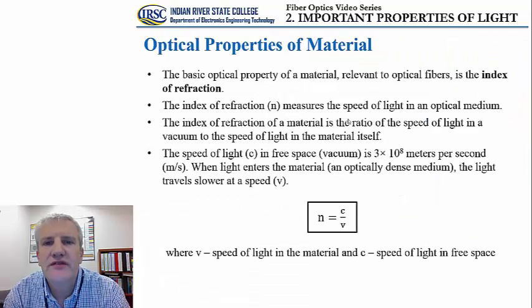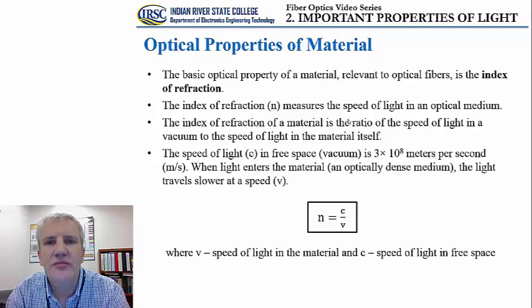As you have probably noticed, we have switched our discussion from the properties of light to the properties of the materials through which the light is propagating. At the beginning of this lecture, we established the criteria of what we are going to discuss. We said we're going to focus on two main factors: one is the properties of light, and the other is the properties of the materials through which light propagates. So we have started talking about this second main factor, the properties of the materials. We have already categorized different materials into three main groups based on how they interact with light.